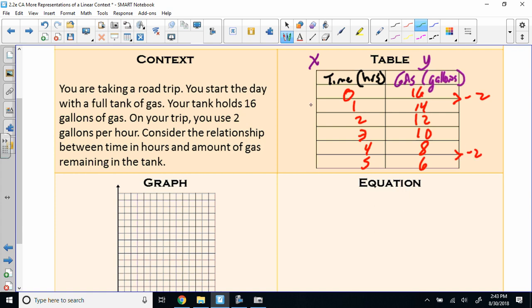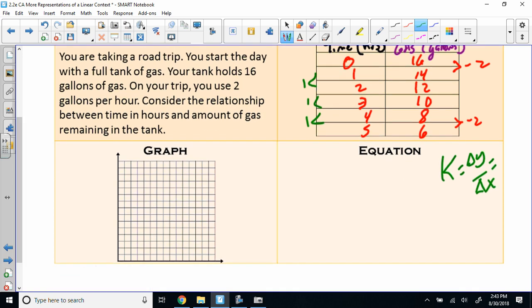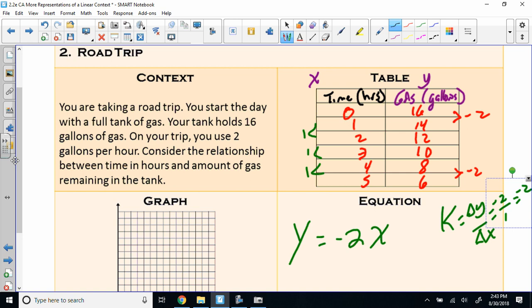Okay, so we're going to change away from K. Well, hold up. Let's make sure we're good on our rate of change. What is our rate of change? -2 over what? Which is what? -2. So y equals -2 what? x. Now, guys, do I add anything or subtract anything? Why am I adding 16? Yeah. -2 times 0 is 0. But I need to get 16, so in order to do that, I got to add, right? Excellent. That's a good job.